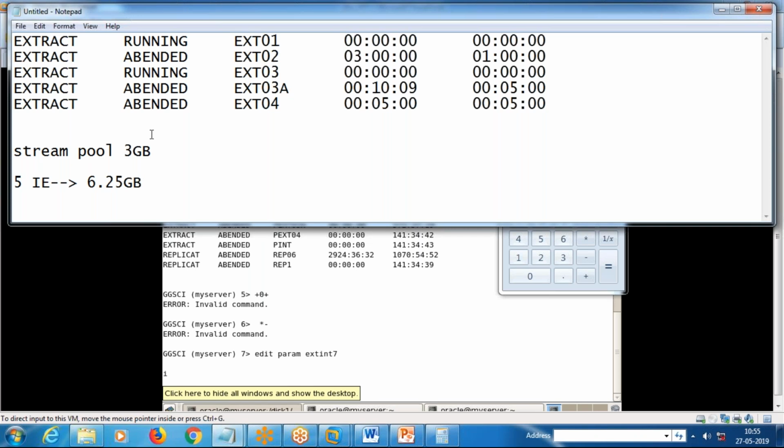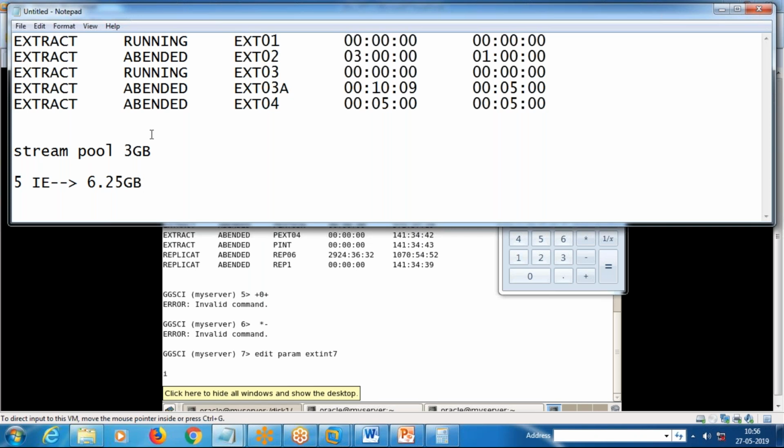Alright, but then if you want to increase the space, for example the max SGA size, I mean the memory target parameter, it is properly allocated among all the components, like the DB cache and all. So you will have to reduce something from the DB cache and give it to the stream pool, isn't it? Then yes, that will have another impact, right? If you reduce the cache size, then the performance of the existing jobs can be affected, right?